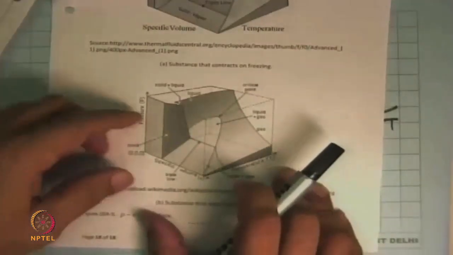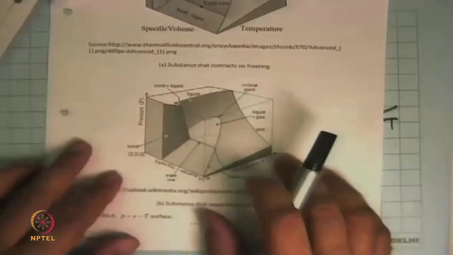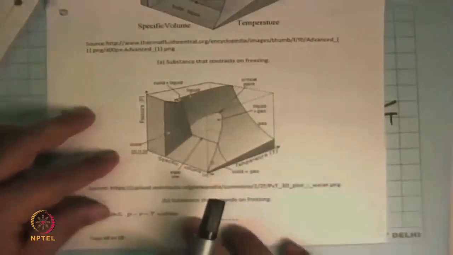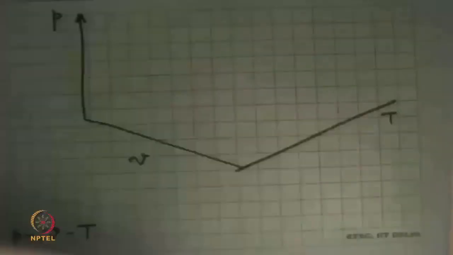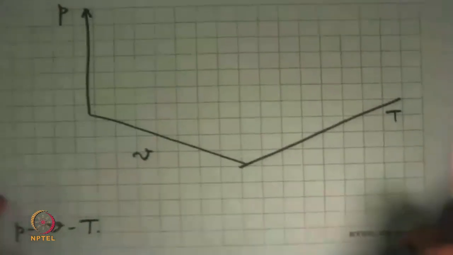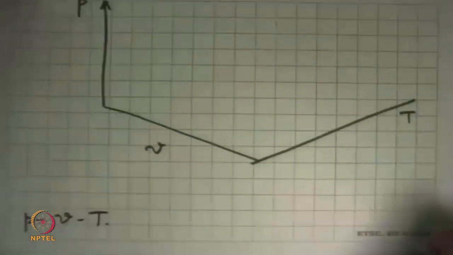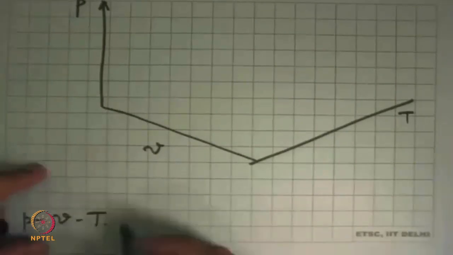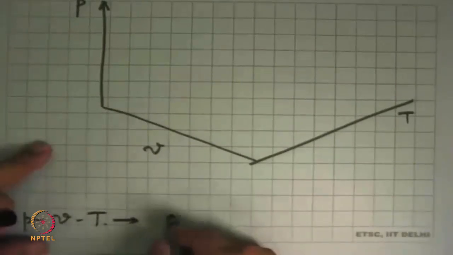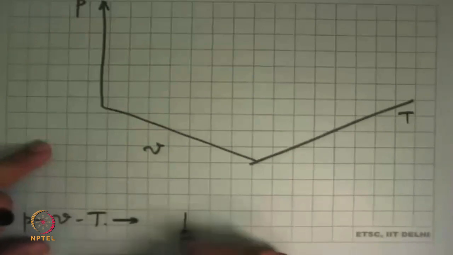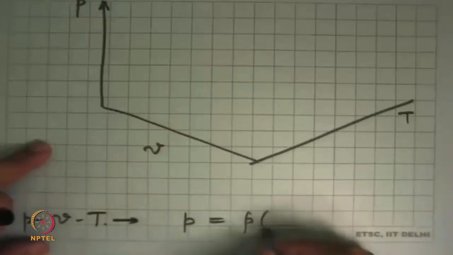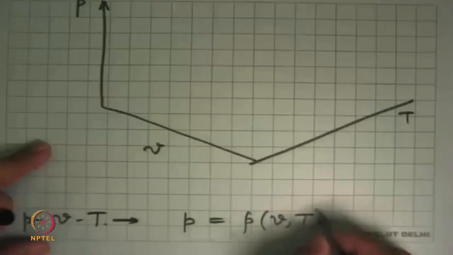It's a little bit complex, but it is not a full 3D thing in the sense that only points on these surfaces are realizable by that material. This is what is called the PVT surface. Okay, so if you have this surface, we then fit an equation to this, say P as a function of V and T.